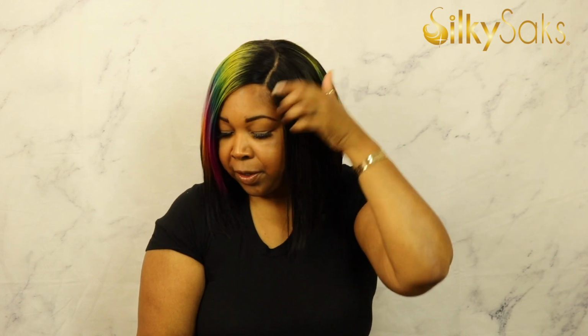Now, as far as the texture, this one is definitely more on the silky side, but there is some yuckiness to it. It's not like Barbie hair or anything like that. So if you do like yucky hair, I do feel like you will be okay with this one. It does have the left side part over here that kind of curves, which I like. That makes it look a little bit more natural, so you cannot shift it. So for my lefties, you got one for my lefties.